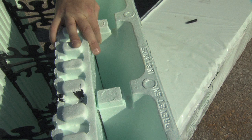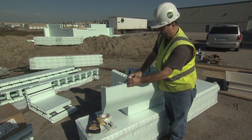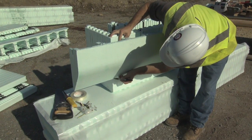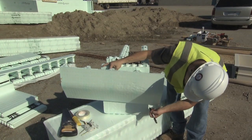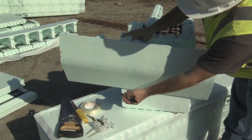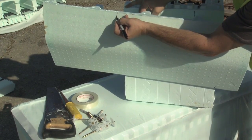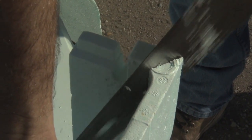Be sure to use the straight edge already drawn on the form for correct heights and location. For correct fastening, be sure that the ribs of the BLE line up with the webs of the form. Next, position the BLE on the long side of the corner, 12 inches or 305 millimeters from the existing brick ledge form unit, and mark the unit location where the BLE is to be cut. Position a BLE on the short side of the corner, leaving 12 inches or 305 millimeters overhanging the end of the corner, and mark the location. Once marked, this 12 inch or 305 millimeter section can be removed. Move to the other end of the BLE and mark the miter cut location.